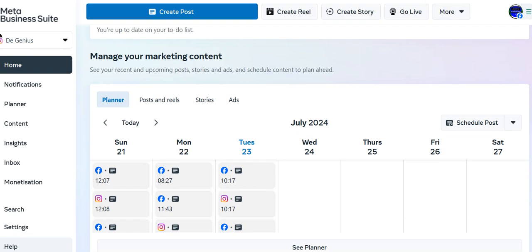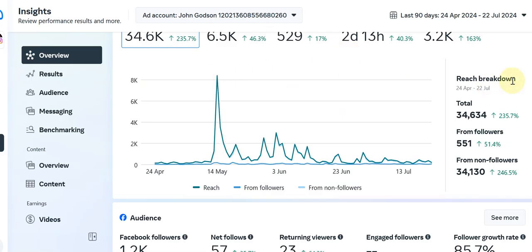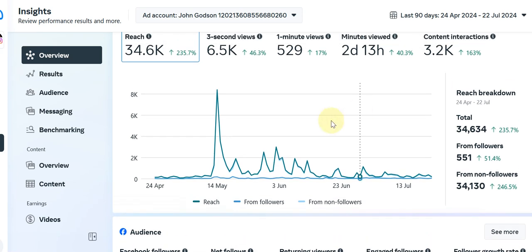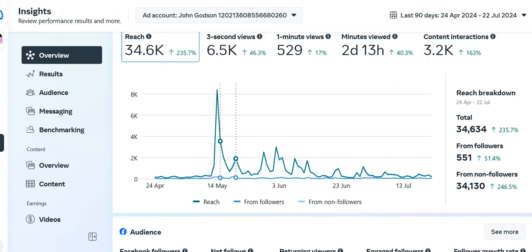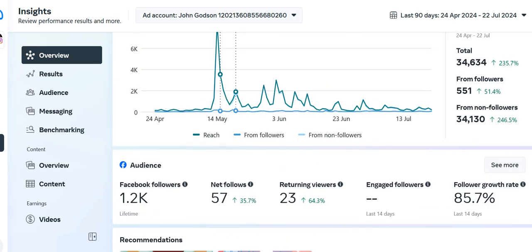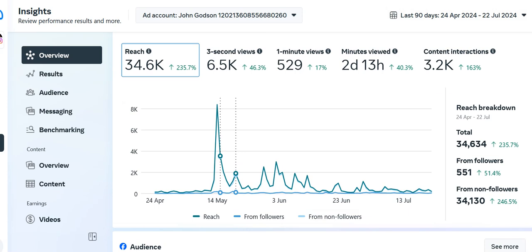When I come to this very stage, if I come to my analytics here, you get to see this very point where I have the highest view, which is about 8 point something K. It was a picture that I posted. This same graphics-related stuff that I posted gave me this kind of reaction and even views within the shortest possible time. So that is to tell you that posting images is as important as the normal videos that you are posting, and even text-related content too.